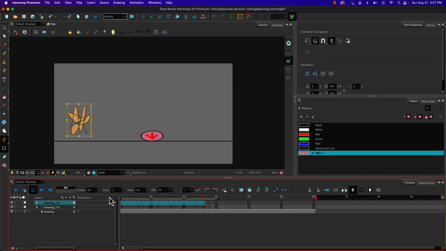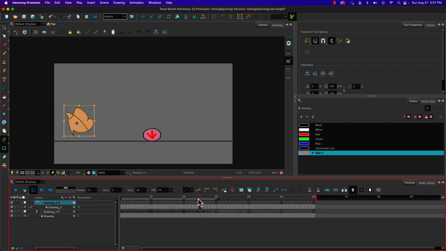But we can also combine this. Let's just even get rid of the keyframes there. And that's the keyframe where it hits the ground. So where it hits the ground, move this over to here so it's hitting the ground. Delete those frames, so I just highlight and delete so they go away. Now it hits, and I get my frames of the animation.